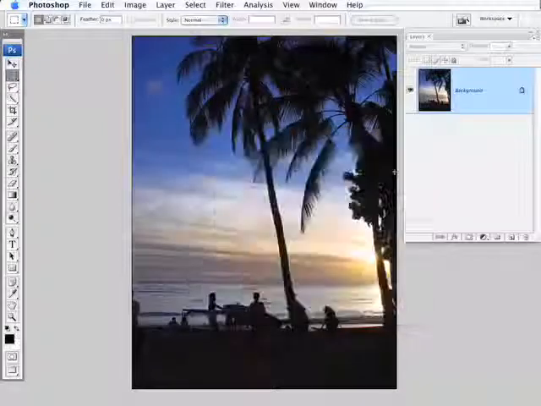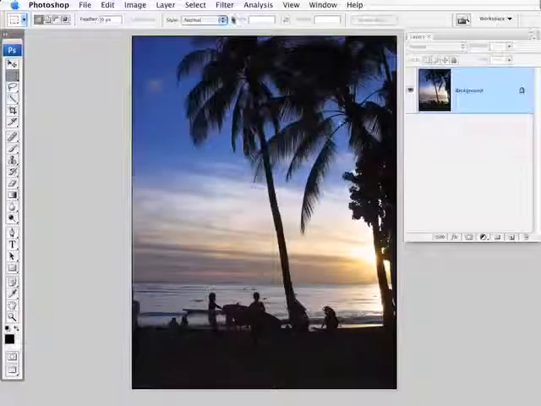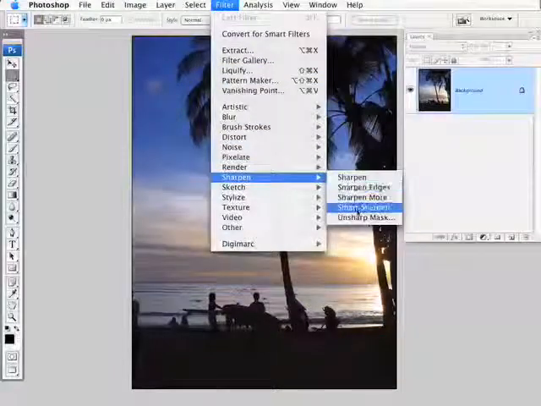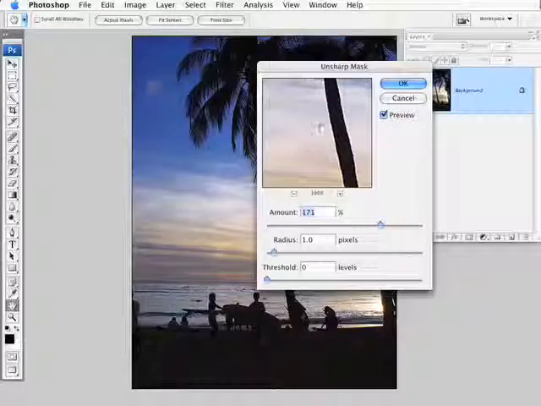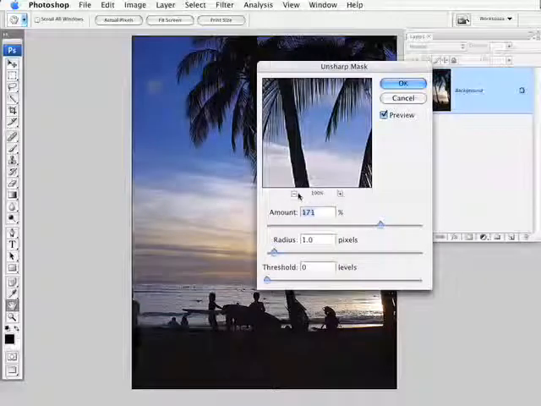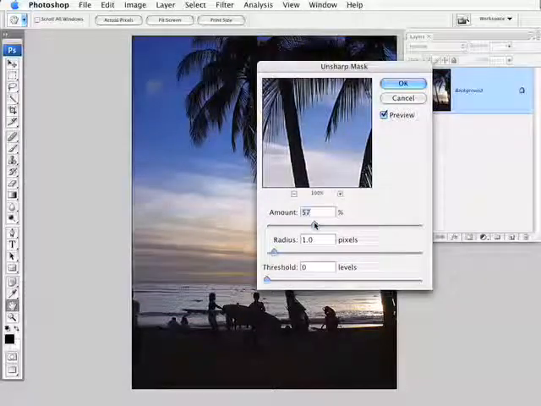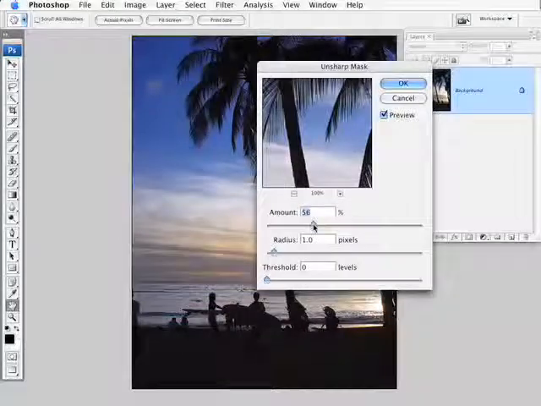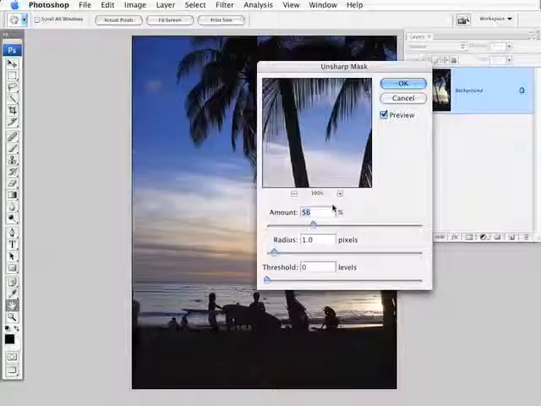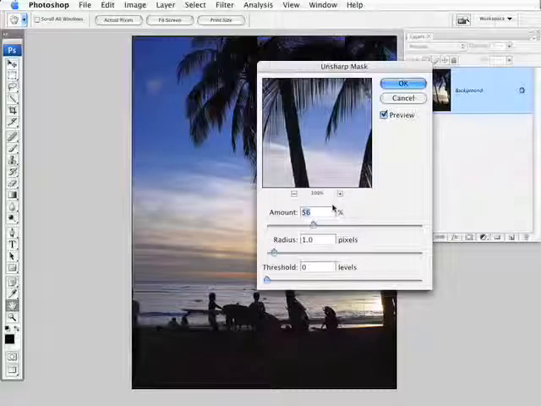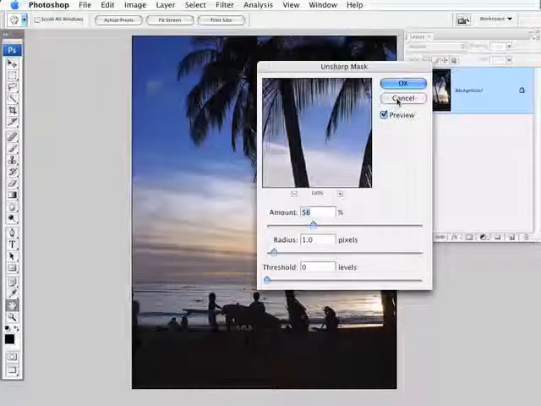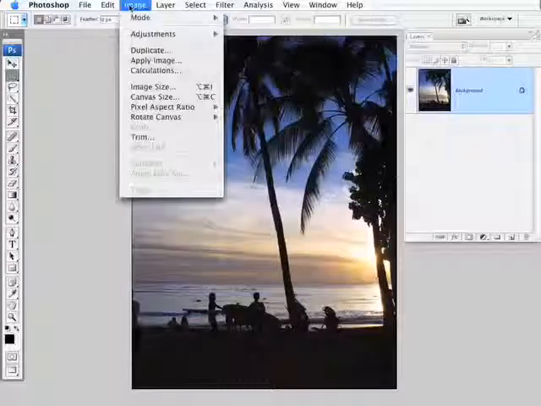That said, whenever I do enlarge my photo, I always do go under the filter menu here. I will go down to sharpen, and I'll go to unsharp mask. And if I'm enlarging the photo, making it bigger, what I will do here is take a very, very low amount of unsharp mask, probably somewhere between 50 and 60 or so, and I'll just apply that unsharp mask to the photo just to kind of sharpen some of those edges that might have gotten a little bit blurry from making the photo larger.